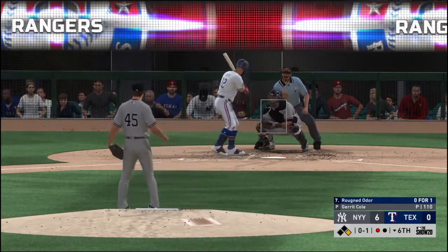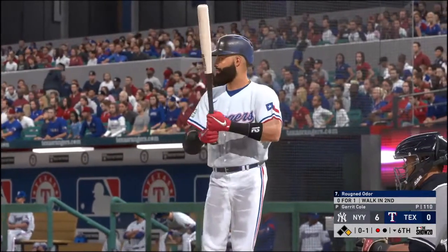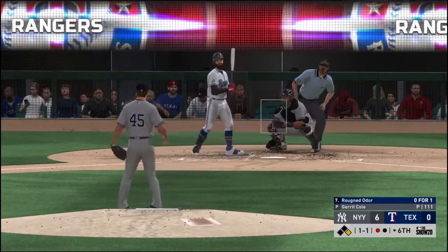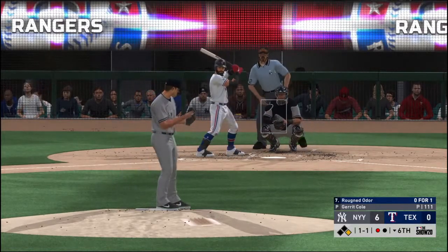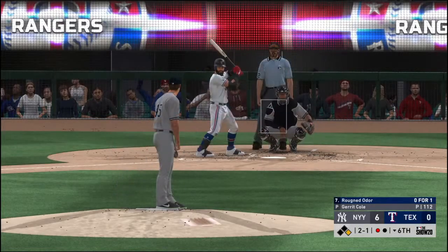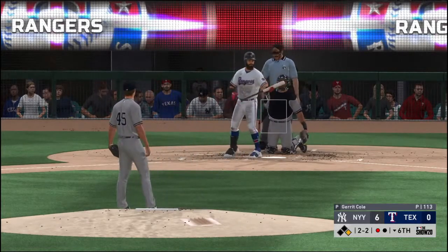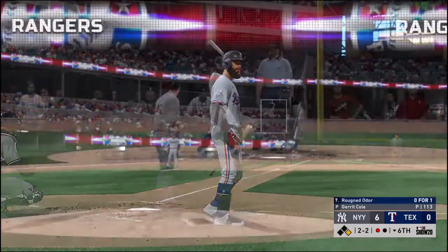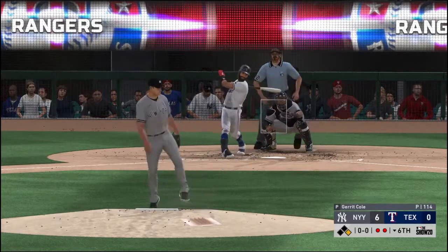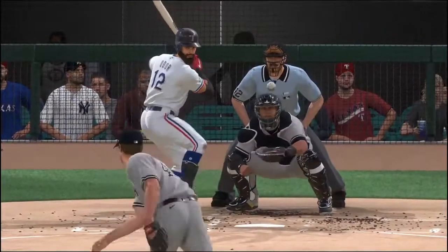Stepping in now, Rougned Odor, as he'll take a look at a high strike that time. It's 0-1. Hey, it's not always about filling up the strike zone all the time every inning. He's pitching well as we're moving into the middle innings, but interestingly, less than 50% of his first pitches have been for strikes. And he'll look at a fastball just off the black, and it's even at 1. And he lays off for a ball. 2-1. And he gets a piece here as this ball is fouled away. The 2-2 gets him swinging. He struck him out. That's back-to-back strikeouts now as they've been unable to advance that leadoff single into scoring position.